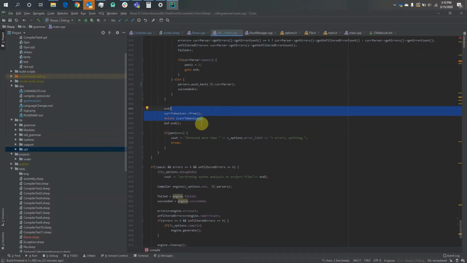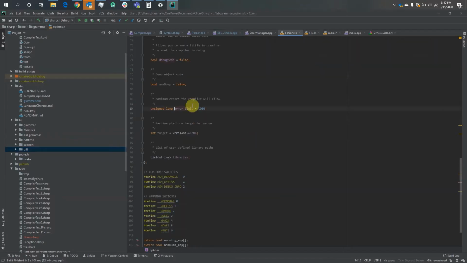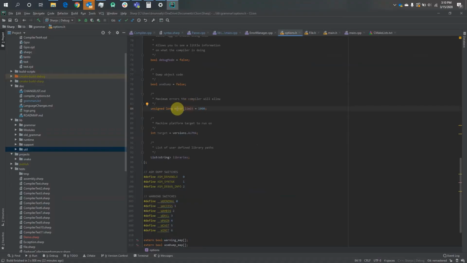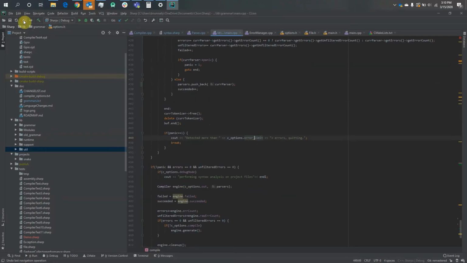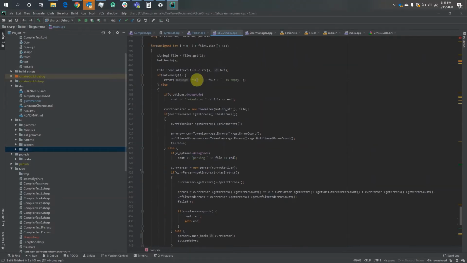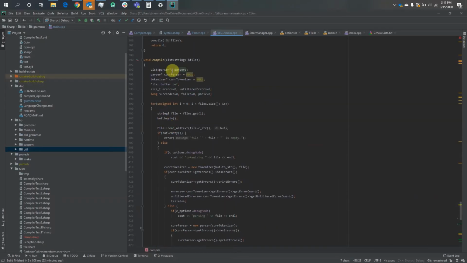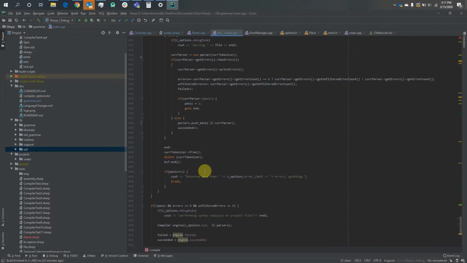and that basically just frees up our buffer, frees up our tokenizer, frees up our data, and then it said detecting more than, whatever our error limit is, and then it says quitting. So if you remember, the user can actually change this so they can set it to as low as 10 errors if they choose to, or as high as 100,000. So that's why I have that panic check there. Otherwise, if it's good, then we want to add this current parser to our total parsers list because we want our compiler to only compile parsers that are working 100% of the time.